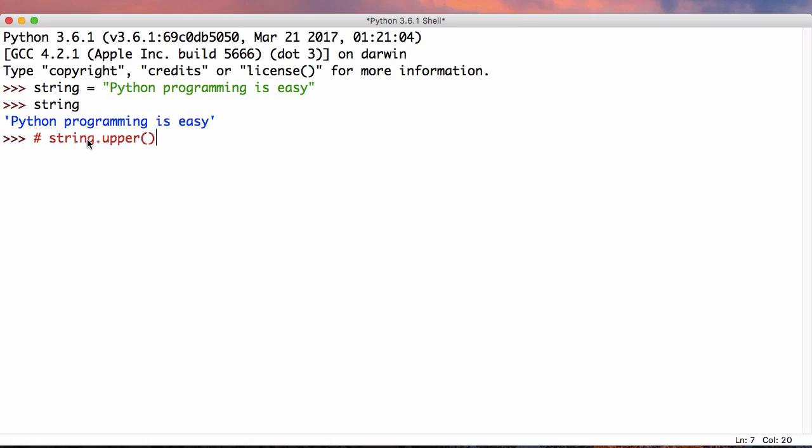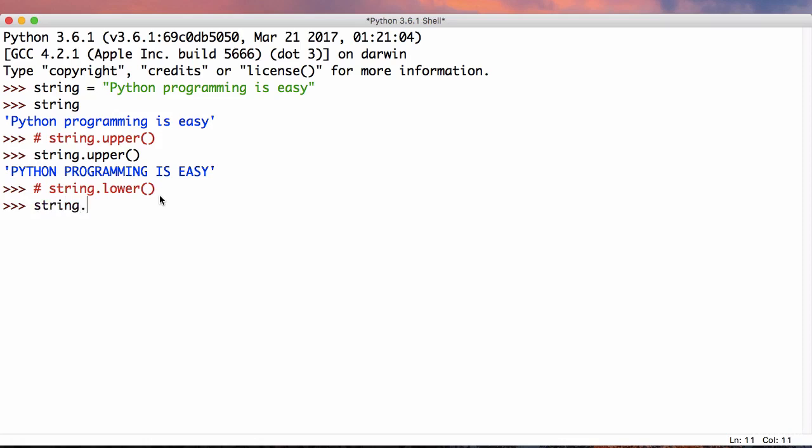string.upper operation. What string.upper does is convert all the characters of your string to uppercase characters. To see how that works, let's go ahead and enter our string and then use a dot upper on it. That returns all the characters of our string in uppercase. Similar to upper, we also have a function called string.lower. As you might have guessed, this converts all the characters into lowercase characters. When I execute it, we get "python programming is easy" in all lowercase characters this time.